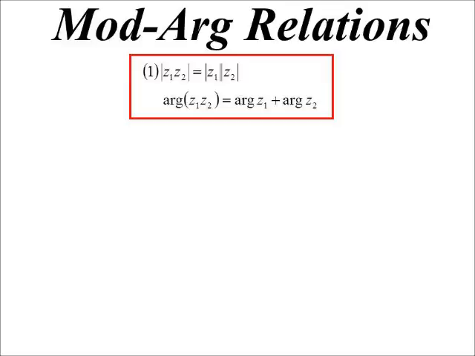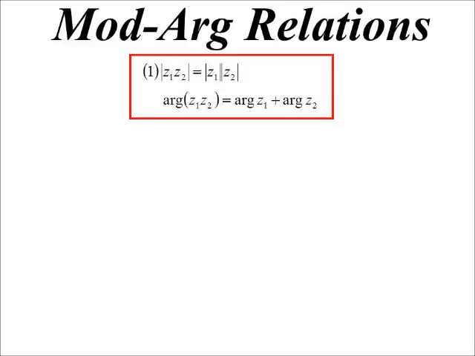So, relationships. If we're going to use these numbers in a different form, we need to know how to add and subtract and so on. When we multiply moduli, we can do it in any order. You can find the modulus first, then multiply, or multiply, then find the modulus. However, the argument is different. It's much like logarithms, if you think about it. When you multiply, we actually add the arguments together.